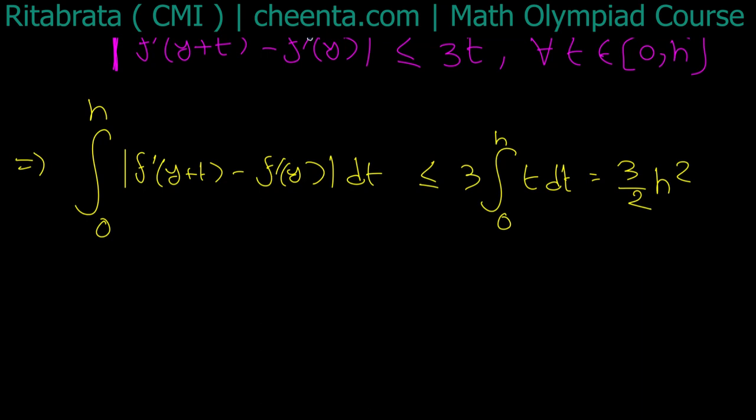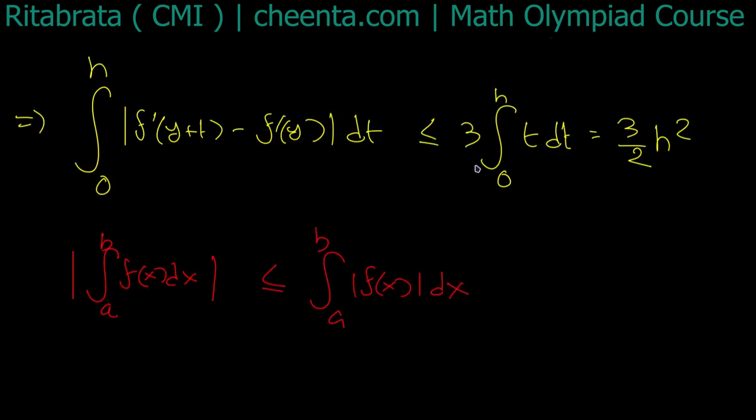Now one thing that we should all know is that for any continuous function, the integral from a to b of f x dx is less than or equal to the integral from a to b of mod of f x dx. So the modulus of an integral is less than or equal to the integral of the modulus of a function. This is some sort of triangle inequality, and it is really intuitive. If you don't know it, you can prove it on your own. My f can be, say, over this interval a to b, negative in some places. My total integral is the sum of all areas. There are positive areas and negative areas, but the negative areas make my total sum smaller, because positive plus negative makes the total quantity small.